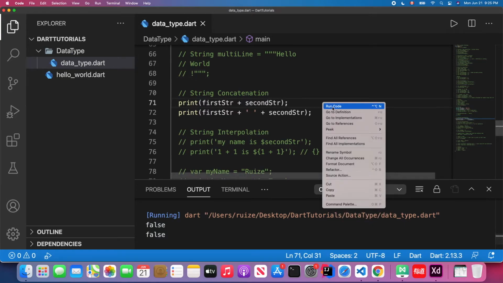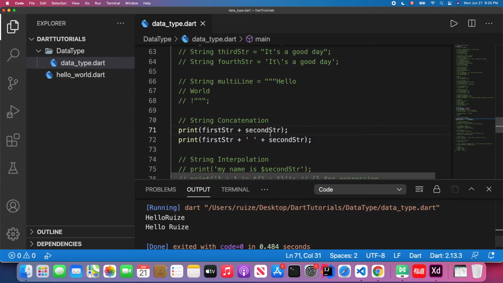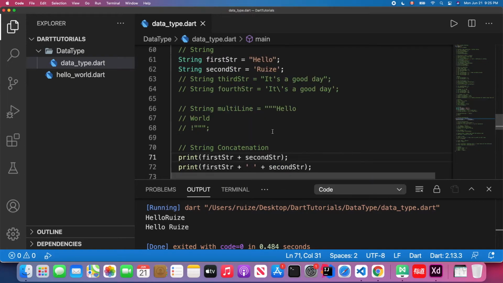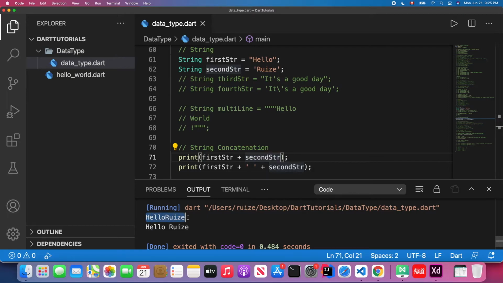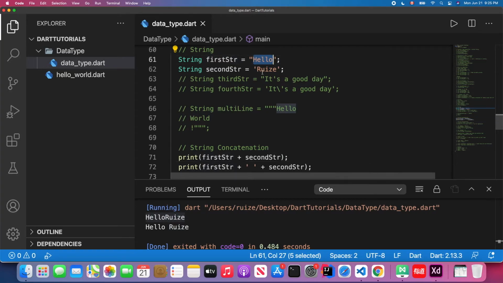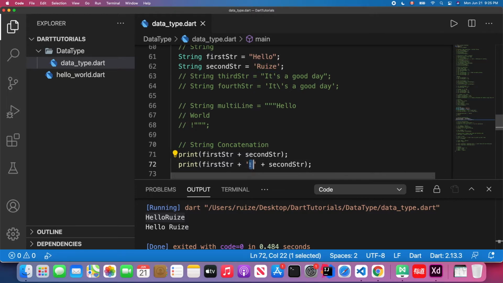Let me run the code so you can see the result. We can easily concatenate two strings together, just by using the plus sign. The first output will be hello razor, but it doesn't have any space between because those two strings didn't have any space. In line 2, this one has a space between.